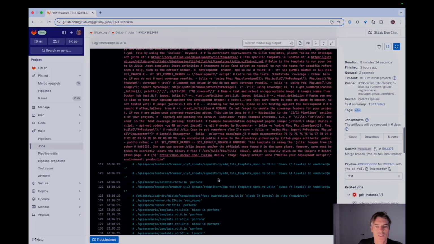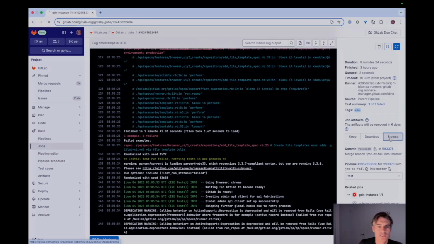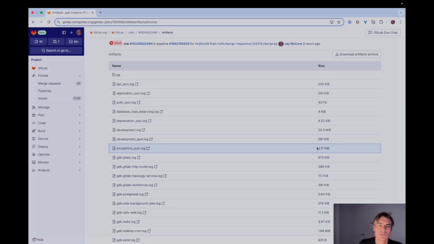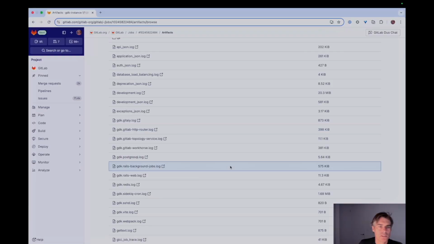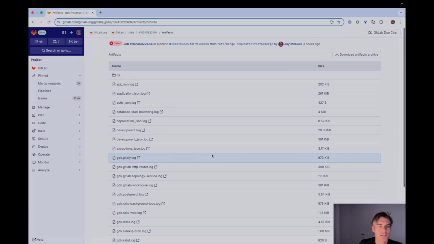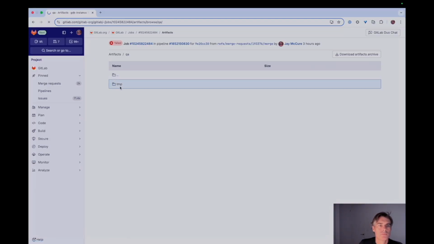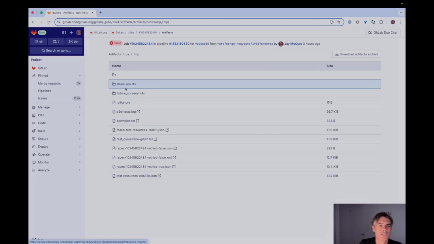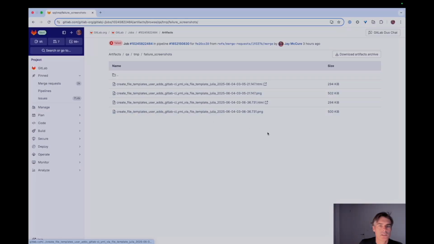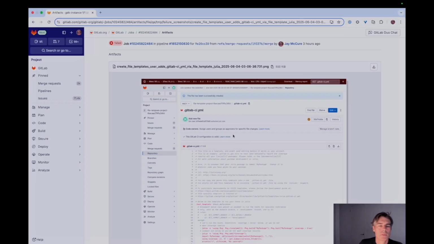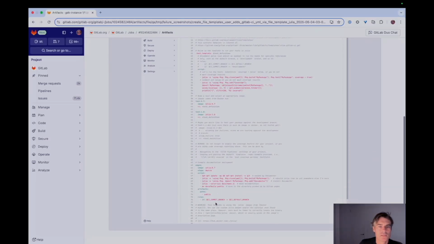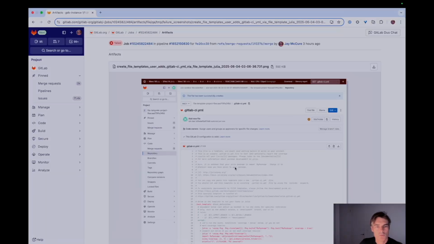The next piece of information I usually look at is in the artifacts. So we hit Browse. We're presented with all the application logs, but before diving into them, I'm going to go into the QA folder and have a look at the screenshots. So the failure screenshots. This is our screenshot at the time of failure. When the failure occurred, we're searching for the string foo in this page and it's not there. So we expect this screenshot.